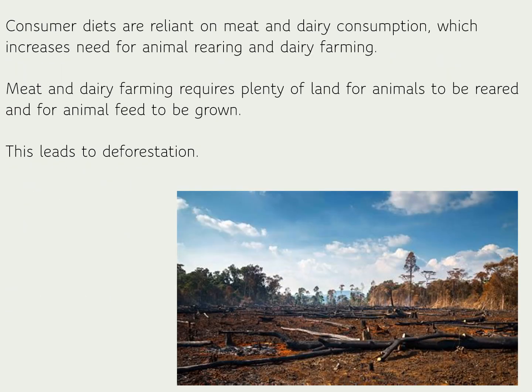One of the reasons we're being encouraged to eat more plant food is because animals who are being farmed need huge amounts of food themselves, and they need space to be reared, which is causing deforestation. Deforestation causes issues with destruction of natural habitats, but it also compounds the issue of global warming because the trees aren't there to absorb the carbon dioxide that is being produced by animals and the production of plants.